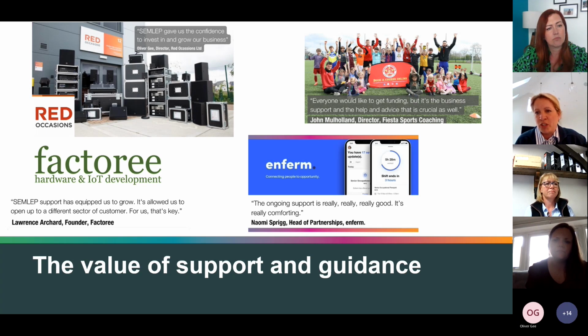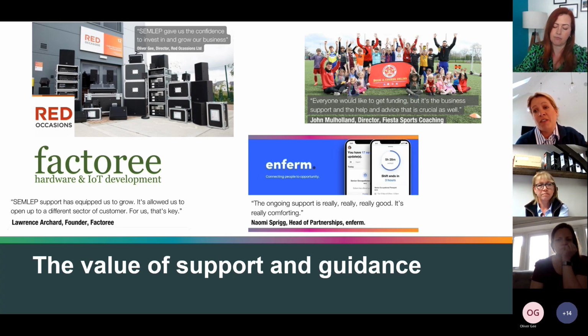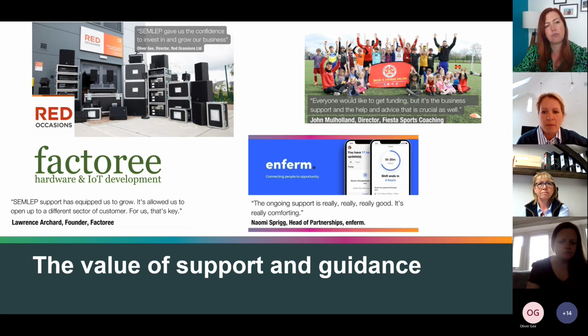So what's available to you and your business that you haven't got time to find out about and resource, we do find out what's going on with the local authorities, the universities, the national funding opportunities that are there. So take advantage of not only the grant support that's there, but again, the business support as well. I think that's really, really key. So if you haven't already got a business advisor allocated to you, which I know quite a few of you have, because I'm working with some of you already, but if you haven't, we'll be in contact, and please do work with us, because I think there's lots of opportunities for growth with the support that we offer.